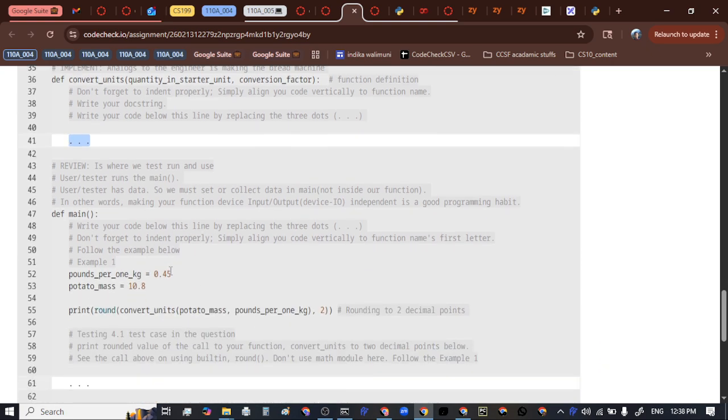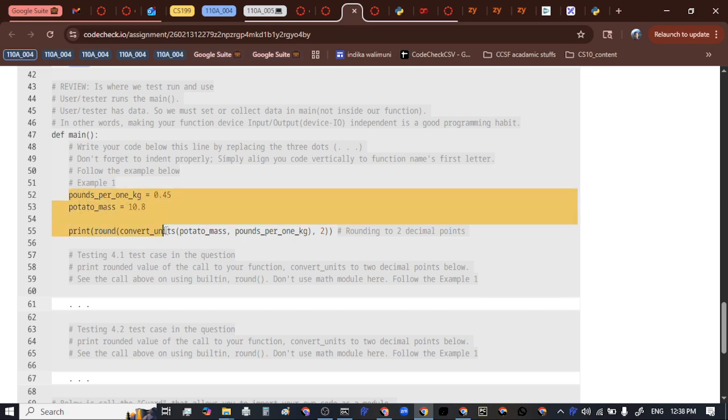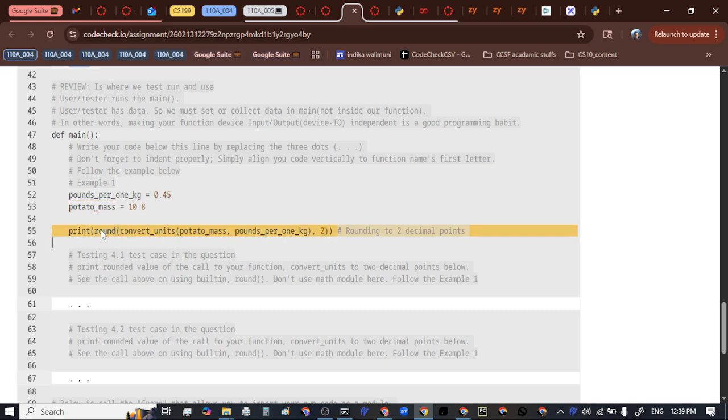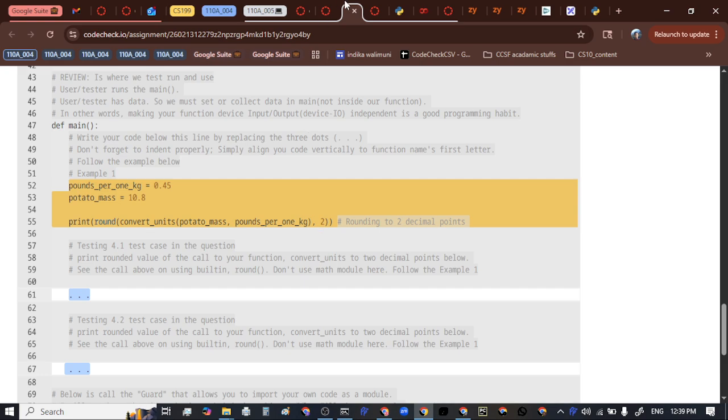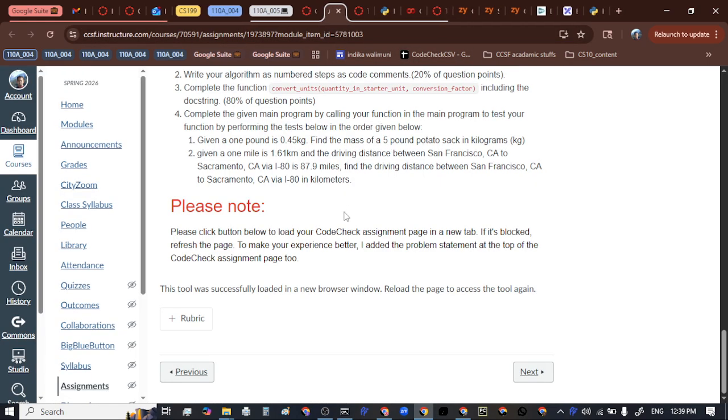And then you have to follow this example exactly, right? Like this one, the way I have used round and then call the function, right? So you have to follow this example and then run it for the rest of the two test cases. Okay. Over here and here. There are two places, and make sure to call your main function over here. So basically like this, a main, right? That's it. So that's how you submit it. All right, so that's about it.